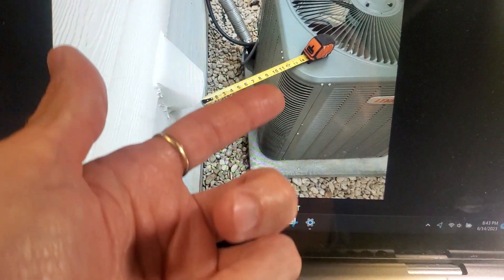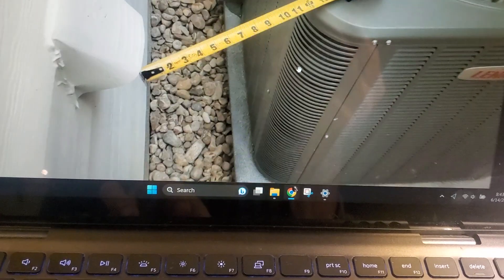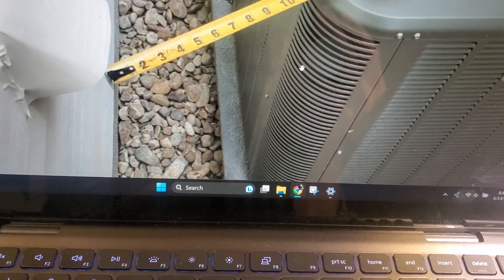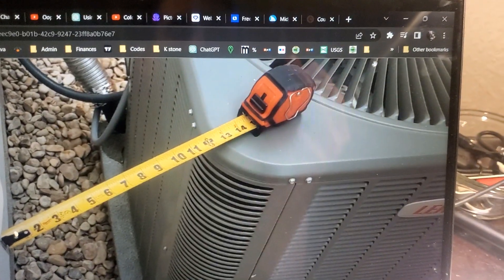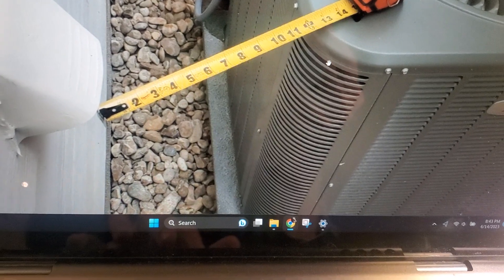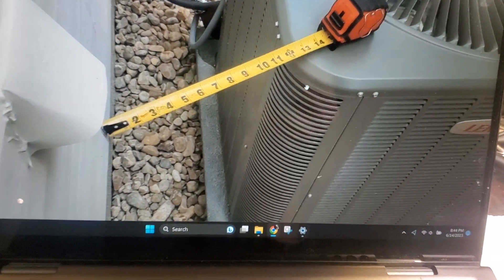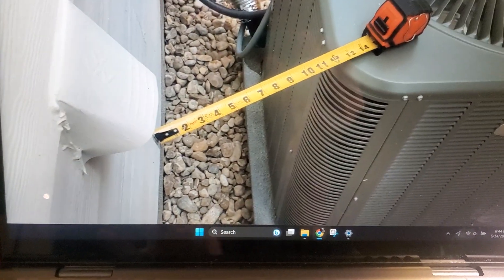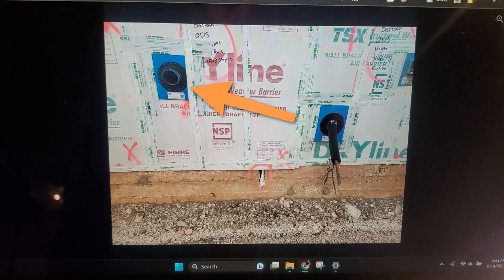This is all going to be choked up with lint over time because there's a lot of suction air flowing into the sides of this thing as the air blows out the top. This is just going to be chock full and have to be cleaned on an annual basis, I would expect. And they could have fixed it back in January. Builders.